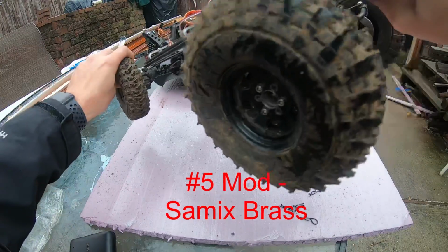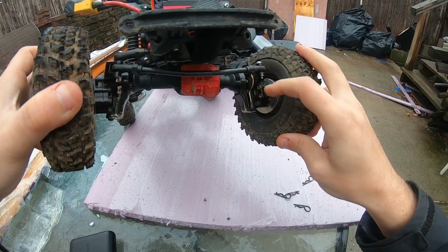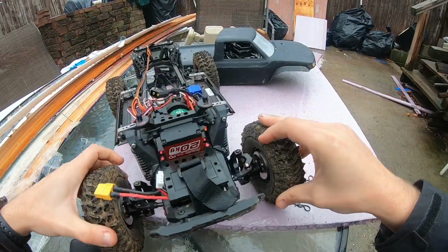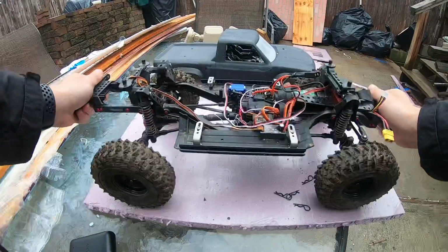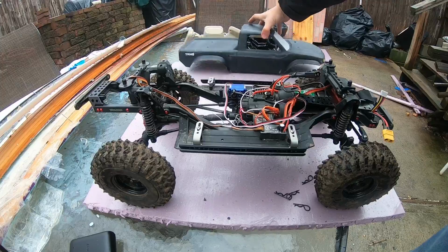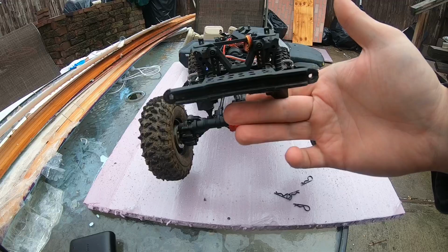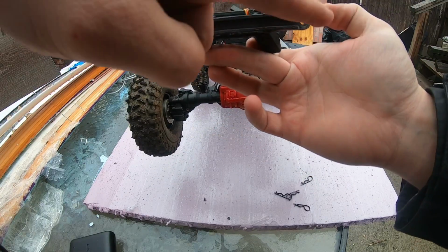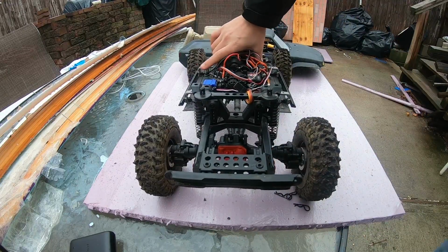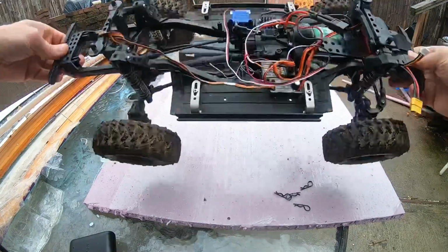Now onto the brass. I am using the Samix black caster mounts, the knuckles and the portal covers. Add some weight to the front, keeps it nice and low, keeps it planted in the front. I have metal bumpers I'm going to be making soon. It's really just a rod, as you could tell. If you look at it, I put 2 holes here, so I'm going to have a 3/16 rod going across so it could count as a metal bumper and get some more scale points. It's a real basic setup, but I think that's about it.